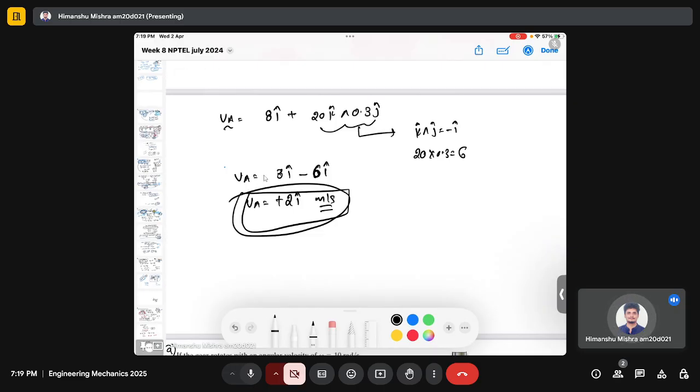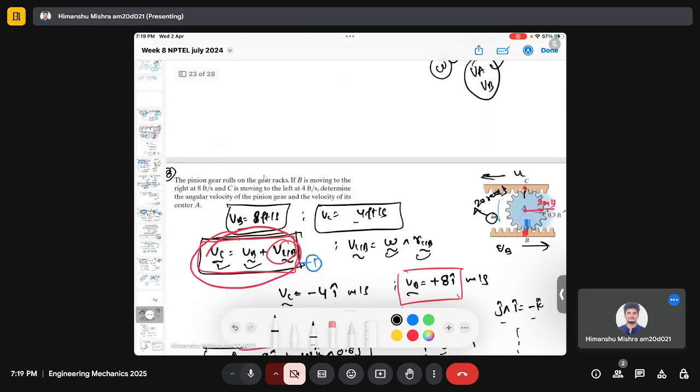So just to recap, we have given a pinion and also the rack. So we have given 2 points in the rack, B and C. So we have given the translation velocity of point B and point C. So we know that if we have given 2 points and need to find the velocity of the 2 points, we have to use this equation where the velocity of one point can be given by velocity of the other point plus velocity of that point with respect to the other point.